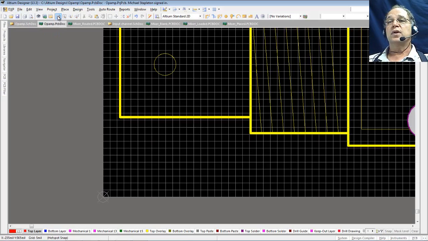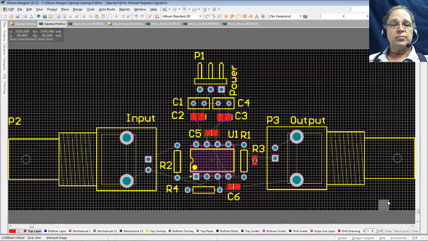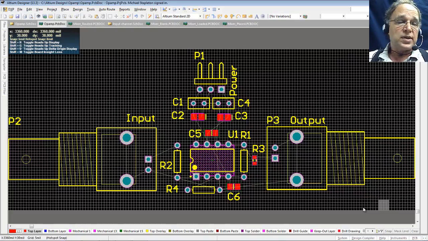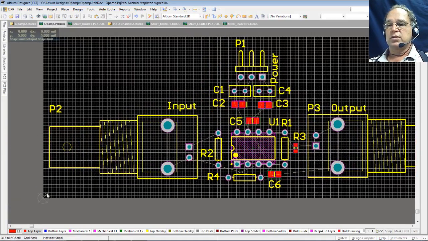Let's save and zoom out, and lo and behold, look, there's the notch I cut in my board. There is going to be no PCB there. You might want to do that. In some cases, you're going to have a box that this board will fit in, and there might be a notch in the box, and by putting the notch in your board, you can align your board in the box. This is just an example. Alright, there's board shape and also our origin. You can see the origin mark.